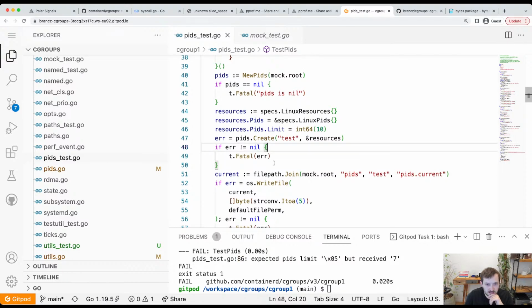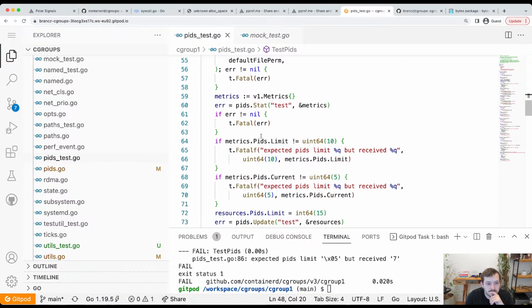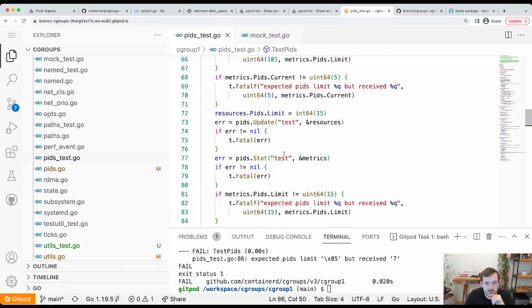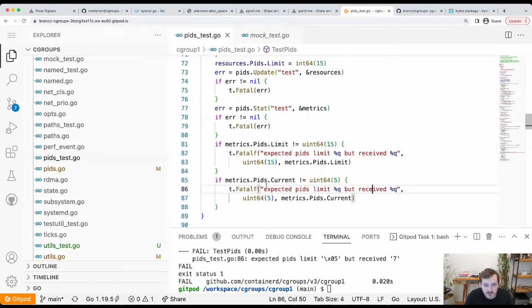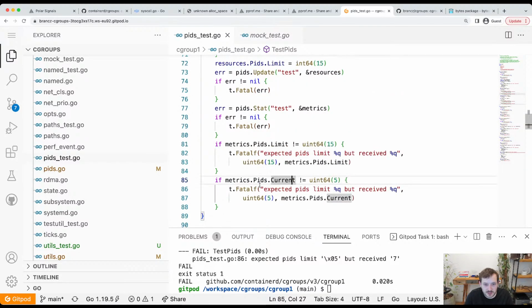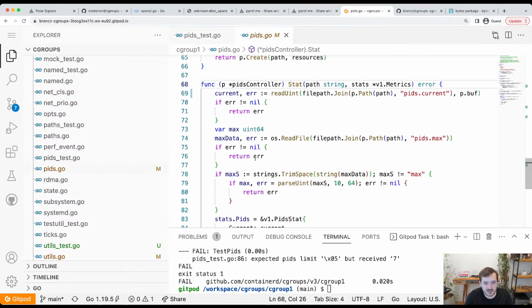On line 86. So the PIDs that we receive are not what we expect. And that's coming from metrics PID current. So I suppose metrics are being set in stat.